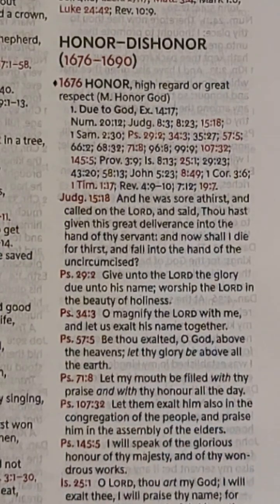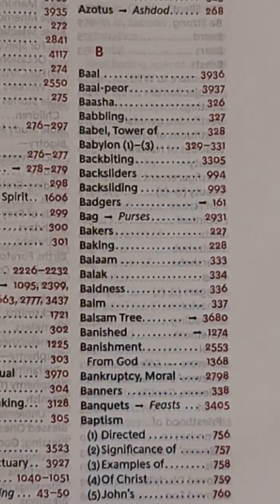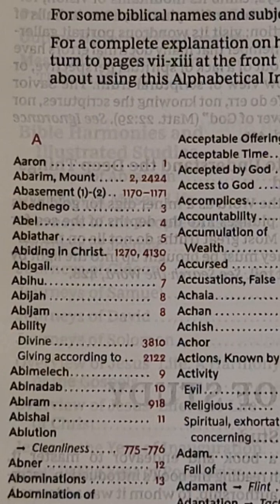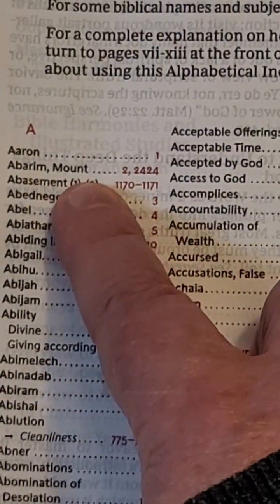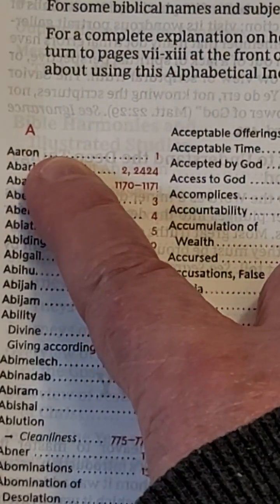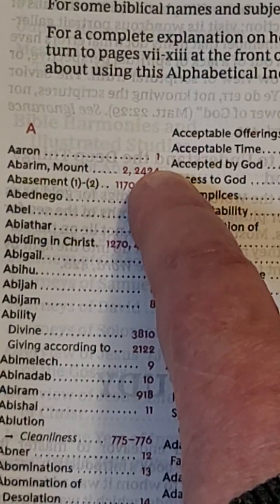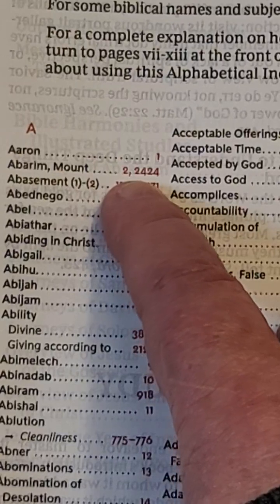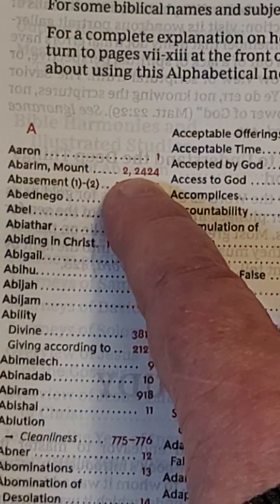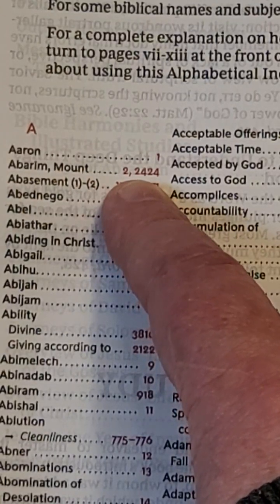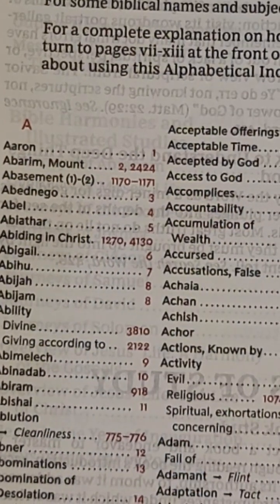Okay. Now the other thing I want to show you is the alphabetic index. So that's how I know that Aaron was number one. This is the name or the alphabetical index, and that is the reference. It says Abram 2, and so this is interesting. It would appear that there are two different chain references for this, or it's included in two different chain references, 2 and 24:24.